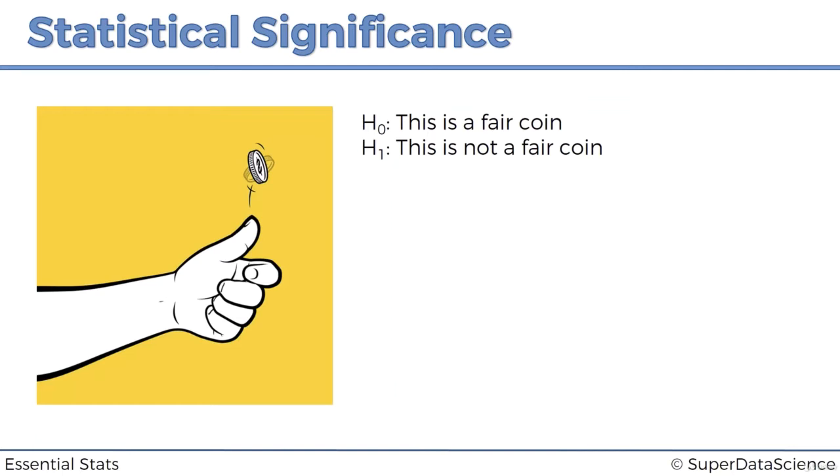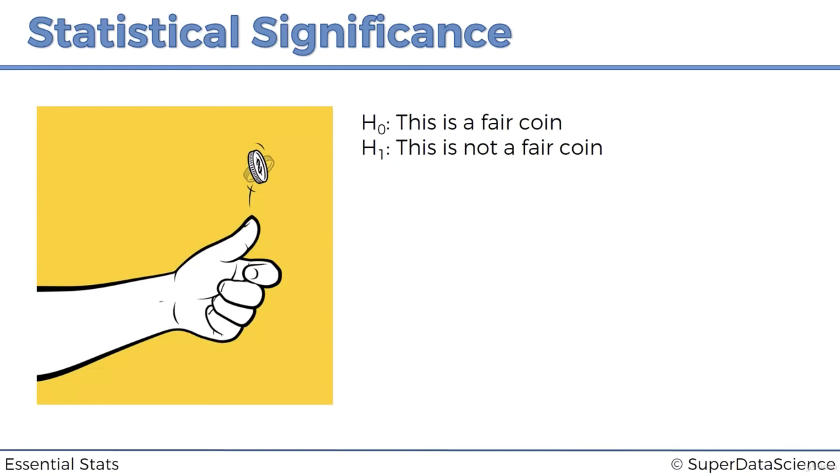We want to understand which universe we live in, or which situation we're actually dealing with, or what the truth is. That's what we're trying to assess. Is it a fair coin? Is the null hypothesis correct? Or is it not a fair coin, and then the alternative hypothesis is correct? The way we're going to go about this is we're going to assume that H0, the null hypothesis, is true. So we're going to assume that we live in the first universe. And then based on our experiment, we're going to see if we can come to a contradiction and say, oh, actually, our assumption was incorrect. We'll talk more about that towards the end of this tutorial.